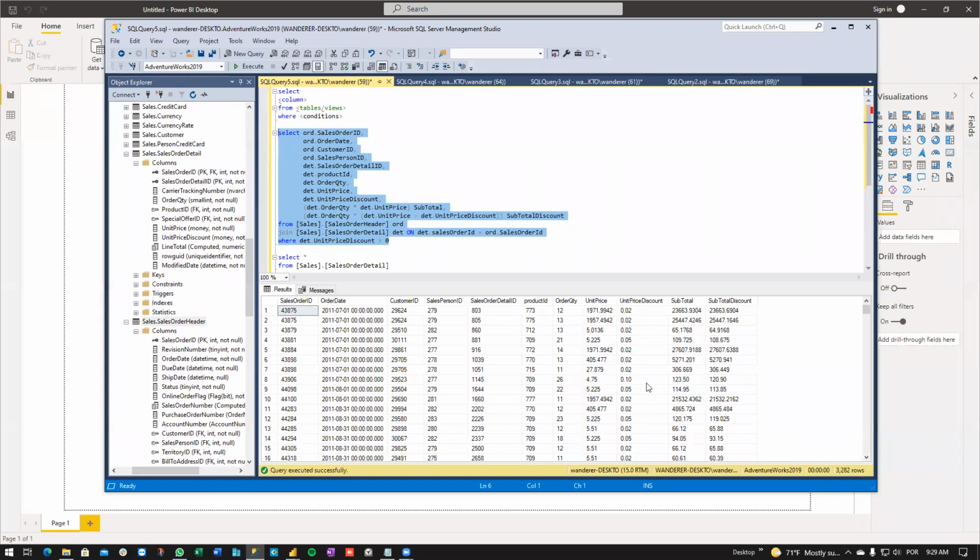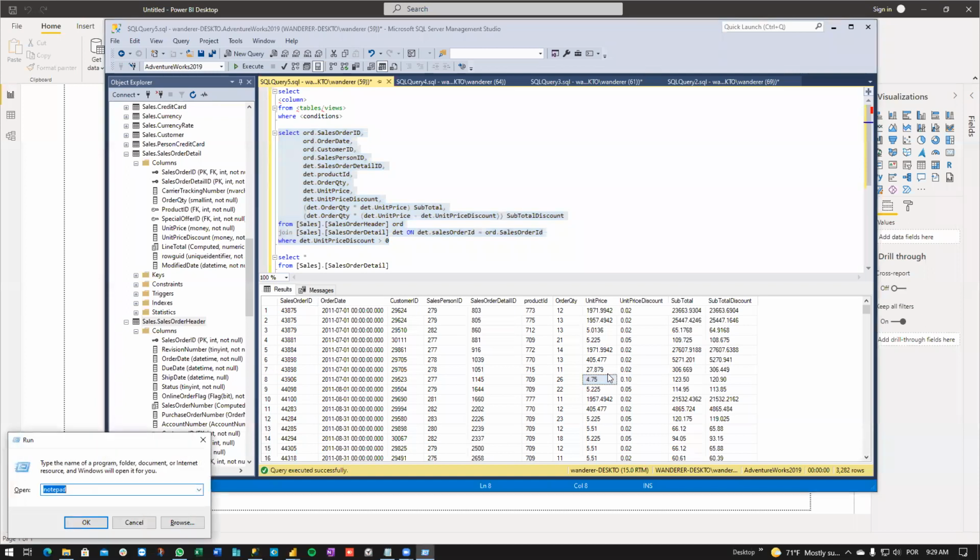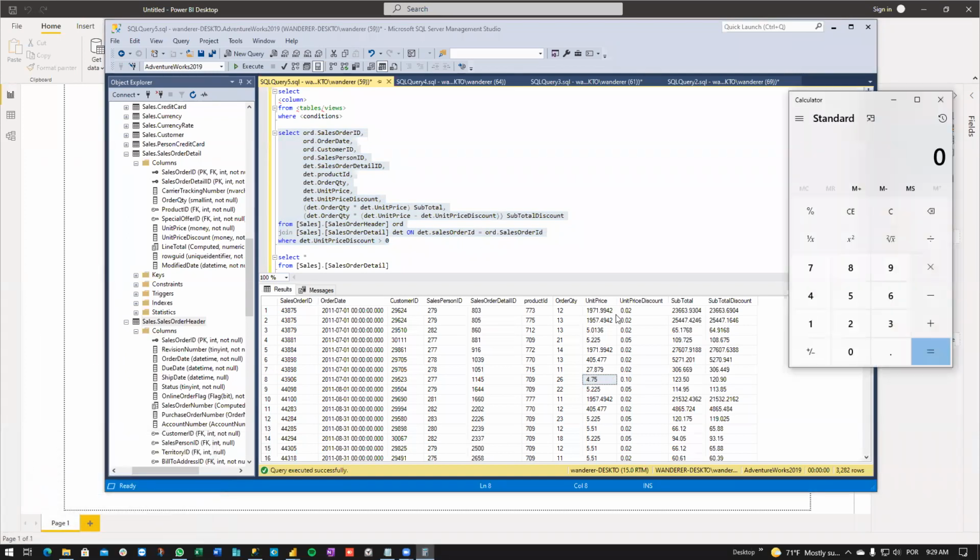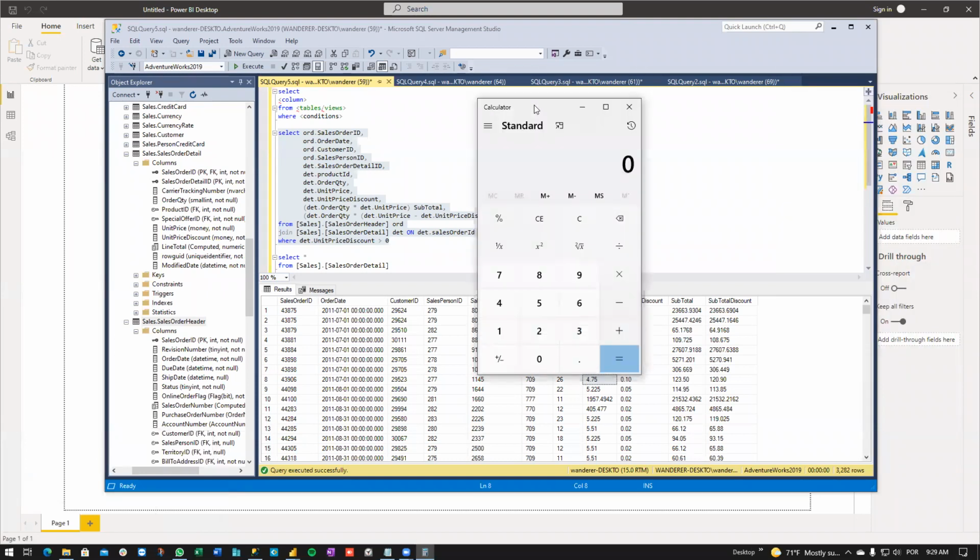Okay, and what we have here, we have some cents. So let's try this one. Let's use our calculator here. We have 26 times 4.75, 123.5. Okay, it's working fine here.